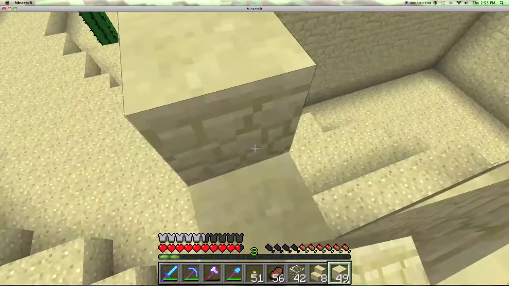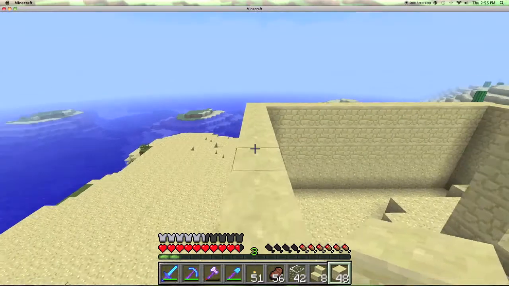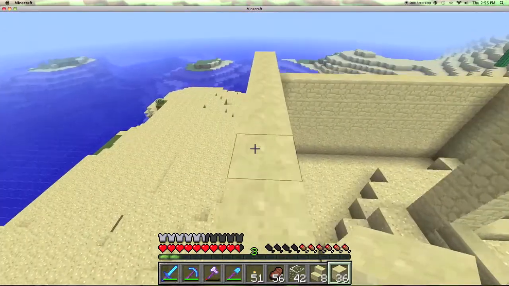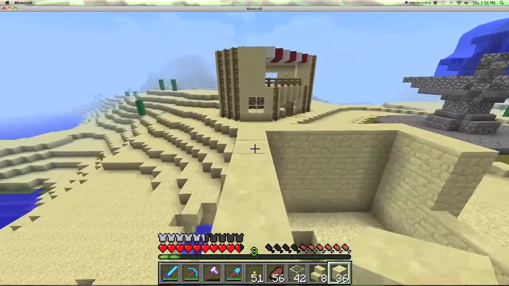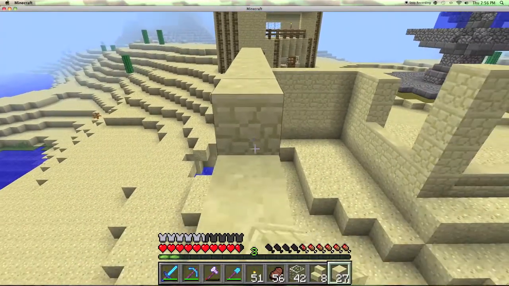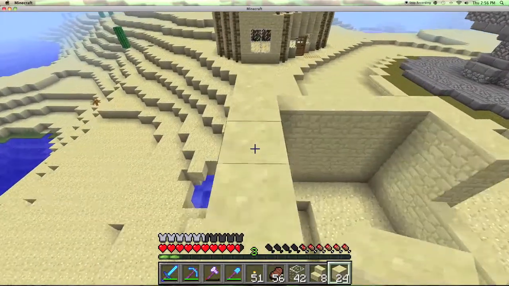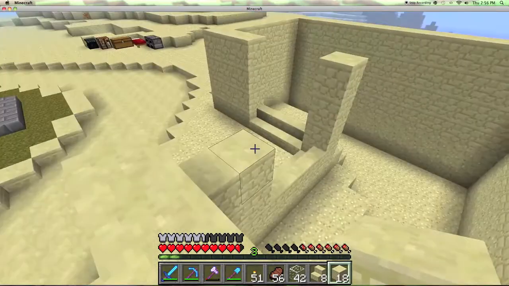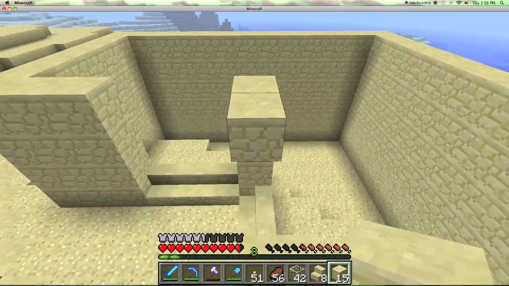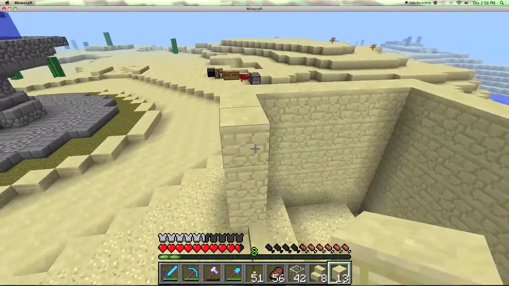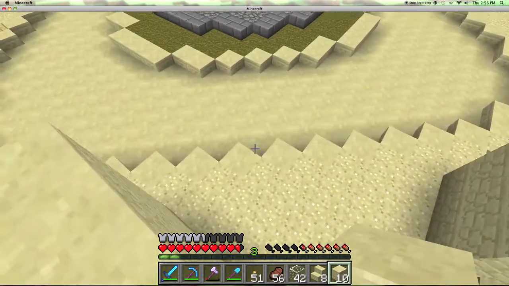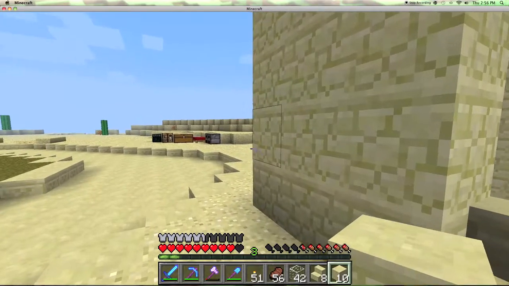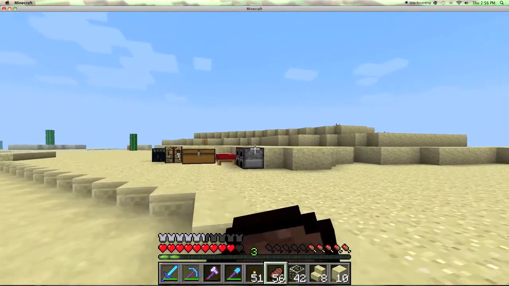Let's finish this up right here. And then we will actually see what it looks like from the inside a little bit and put the glass and doors in. Even though I don't have any other windows, I do want to see what the glass would look like. I don't know if I have... Oh, sorry, I got the hiccups. I don't know if I have a silk touch pick or not, so we will see. No, I don't. I think I actually took it back home.